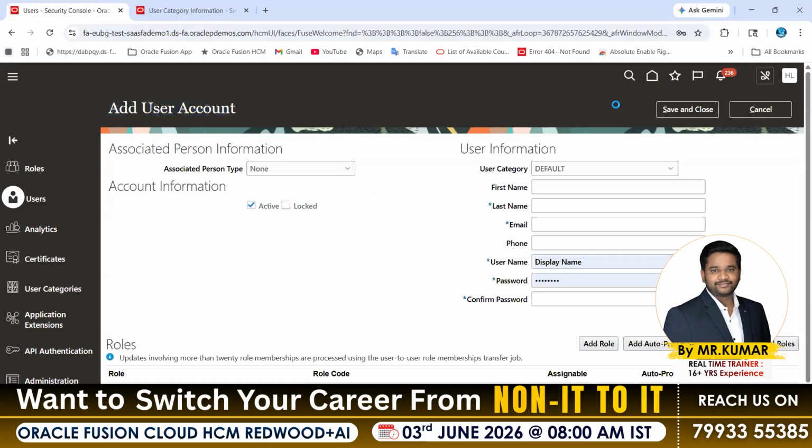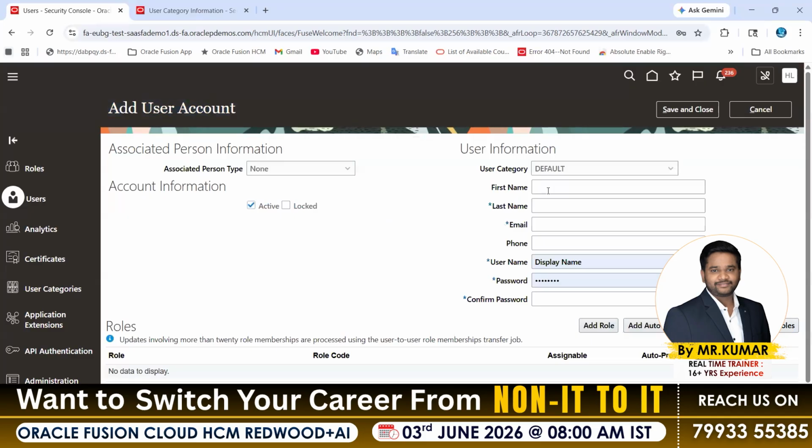Now I'm creating an account by name Srinivas Verma. Then for email I'm giving Srinivas Verma@gmail.com. Okay, email ID I have given. Now see, team, the moment I give the email ID and come to the next field, what happens?